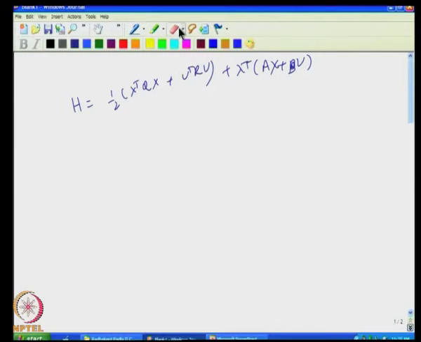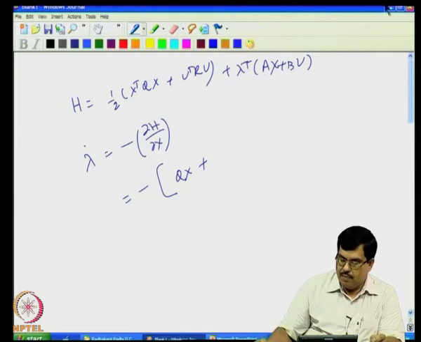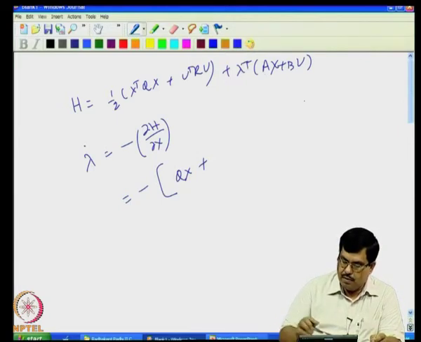Again this problem. Okay. So, this cost function, this co-state equation: lambda dot equal to minus del H by del x. So, if you have this H coming here, this is minus of del H by del x, one term comes from here, which is Q x, and the other term comes from here, this is lambda transpose A x.